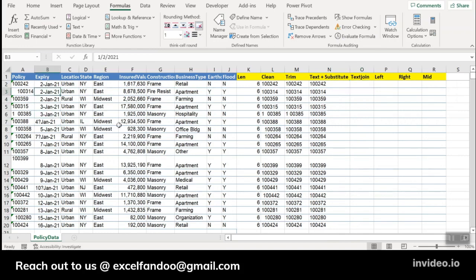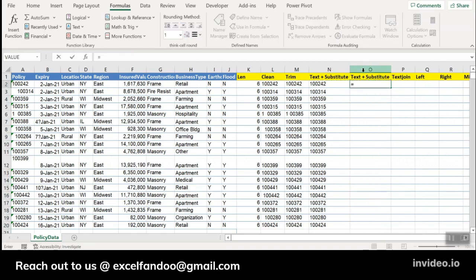What I see is everything else is in the date format, but in a few places, instead of entering a hyphen, the data operator has entered a question mark. And how do I remove this? Again, I'll be using, let me add a column here, the substitute formula again. Substitute should be taking the text from here, the old text is a question mark, and the new text should be a hyphen.